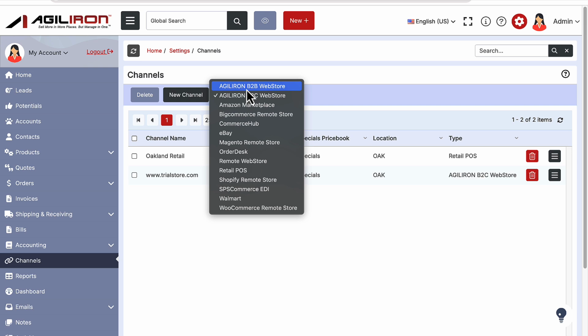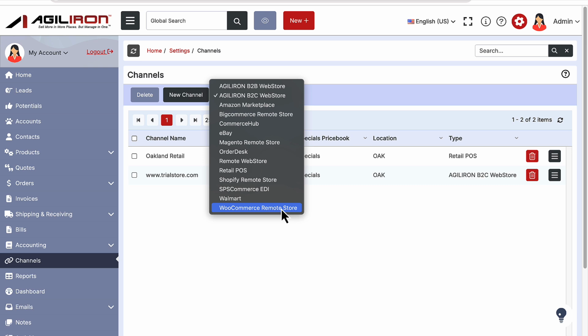In addition, you see the channels I referred to a moment ago for connecting to leading third-party web store platforms like BigCommerce, Magento, Shopify, and WooCommerce, shown in alphabetic order. Agiliron recognizes that many customers have existing web stores that use one of these leading web store platforms. These customers often want to keep their web stores with the design investment they already made and the traffic they already draw, but they also simultaneously want to adopt a multi-channel commerce suite like Agiliron for the capabilities we offer. So for once, you can have your cake and eat it too.